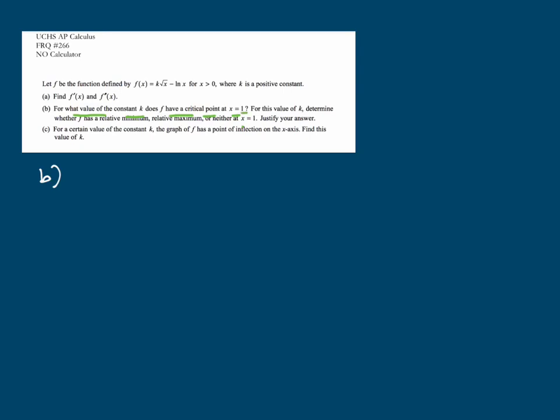We have, what's a critical point? So we know, if I go back and look at my derivative, I'll rewrite it. So f prime of x is equal to, and you guys don't need to rewrite it, k over 2 square root of x minus 1 over x. Since part b uses a, you guys better make sure your a is right before you do your b. So we're going to set that equal to 0, but we're going to say that at this time, when does it have a critical point where x equals 1? So x has to be 1 at this point.